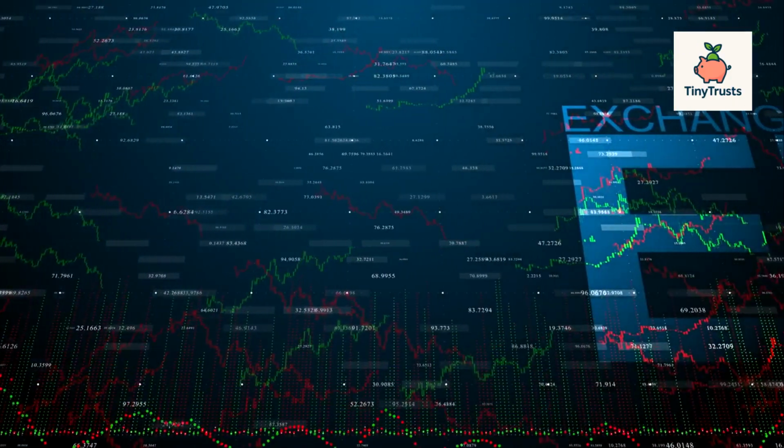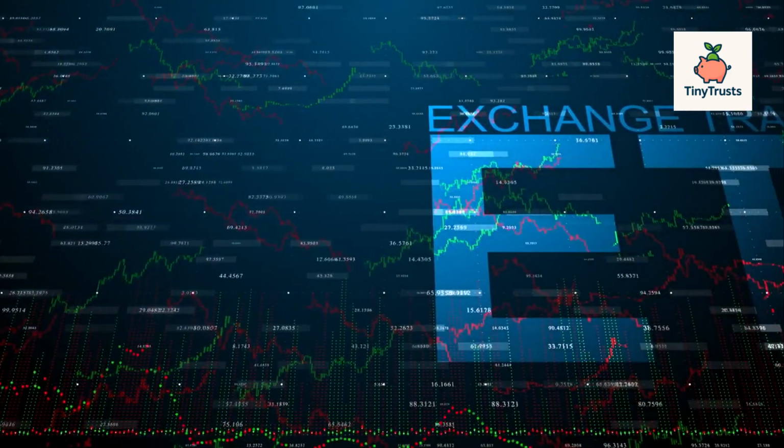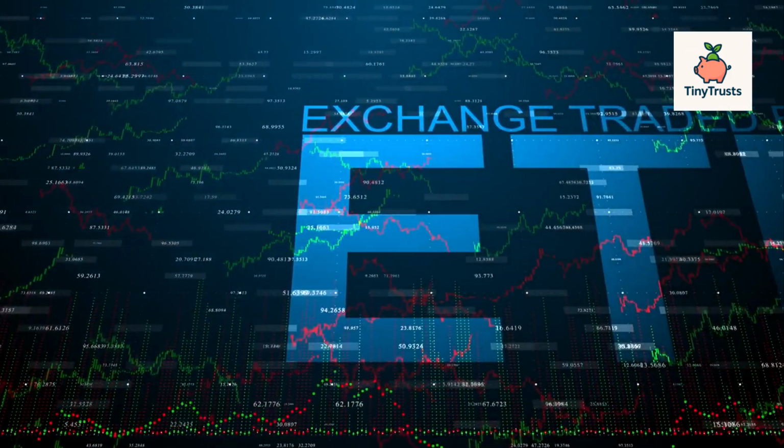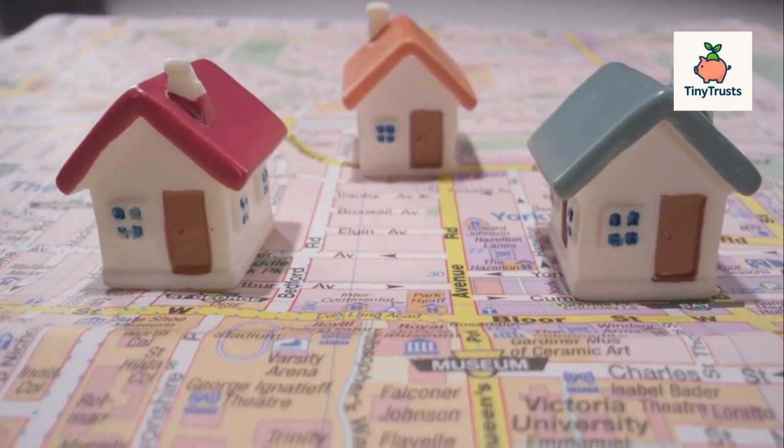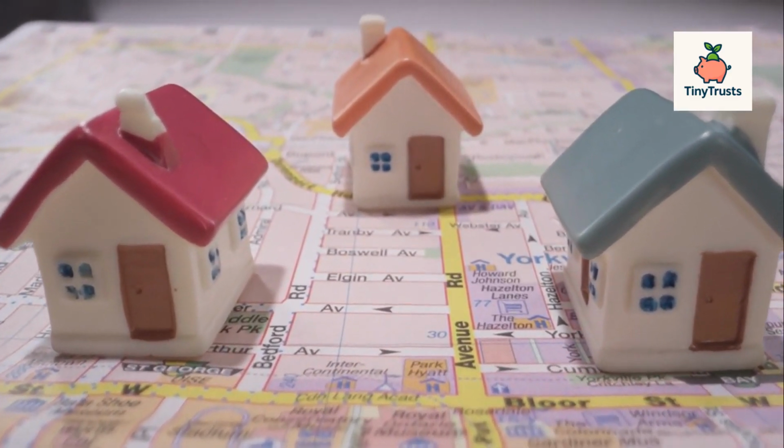Both allow you to invest on behalf of your child in assets like stocks, ETFs, and mutual funds. The main difference is that UTMA accounts allow you to include other assets like real estate or property, not just financial securities. But don't worry. For most families, either account works just fine.